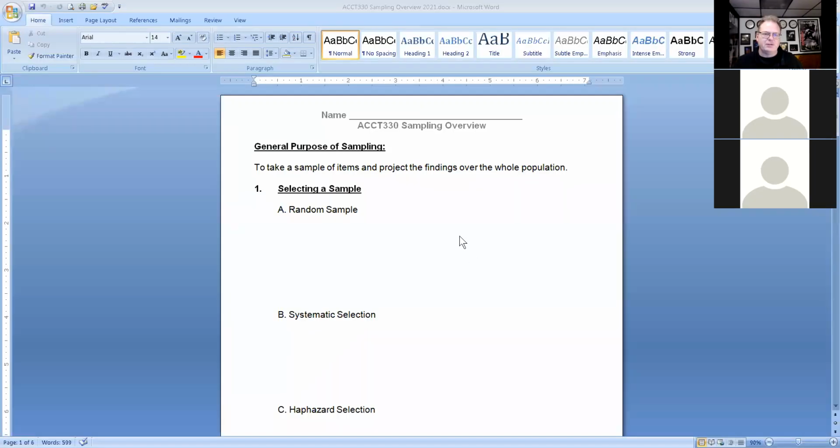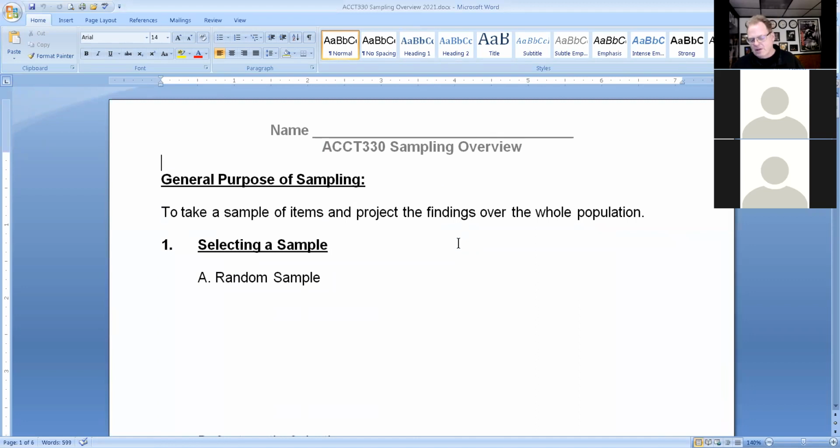It's actually, there's a few different sampling types of problems, but this one is probably the most tested one. The stuff that's in this one is the most tested on the CPA exam. In the past, I should say, it has been. So whether it will be in the future, I'm not sure. But in the past, these have been some of the subjects that they test. So that was kind of the whole reason for doing this one.